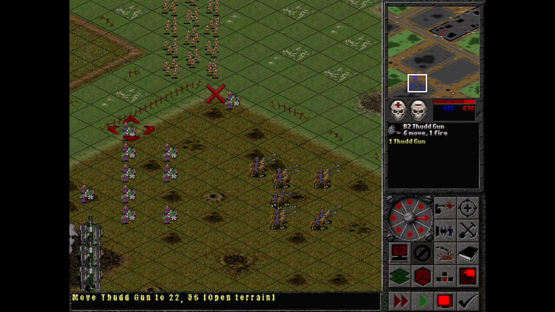Move up like this. Commissar. Sir. I might have the thud guns take point here. They have equal range. Sir. I'm just going to be rolling dice, and I probably won't replace these losses.